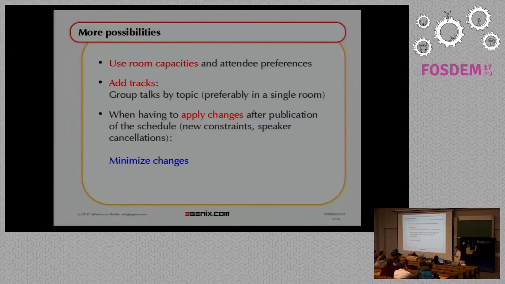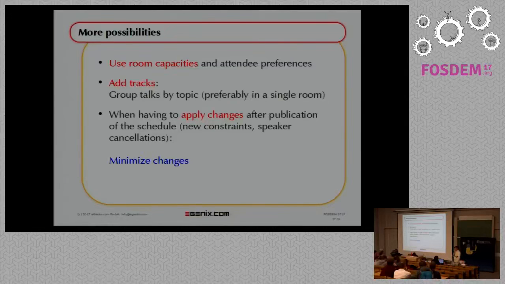And then of course, once you've published your schedule, you're inevitably going to have to make changes. Like for example, this talk. The speaker had to cancel the talk, so he couldn't come. So you want to reassign that particular slot to someone else, and then you can rerun the whole solver and have the solver find a new schedule for you.